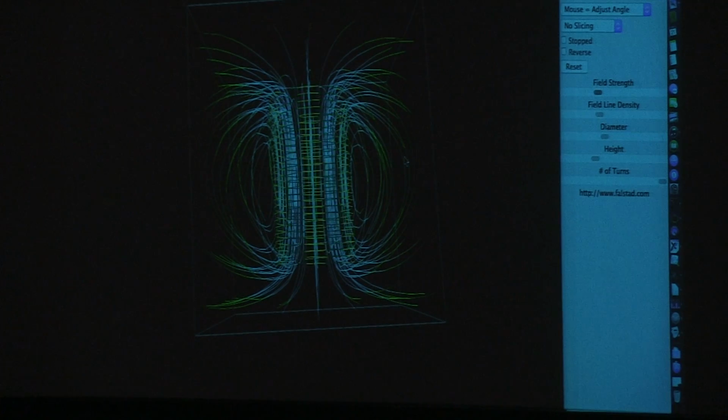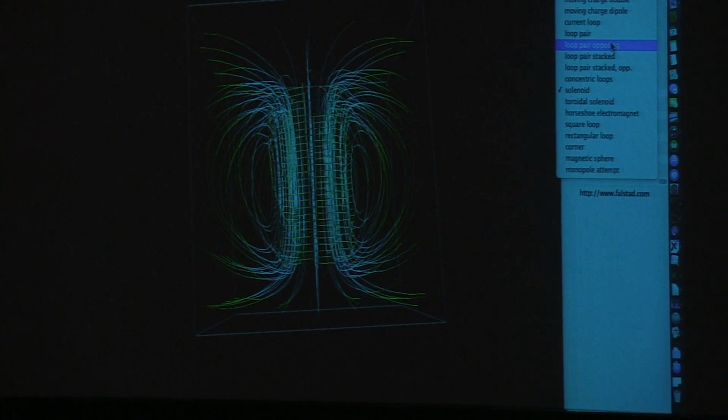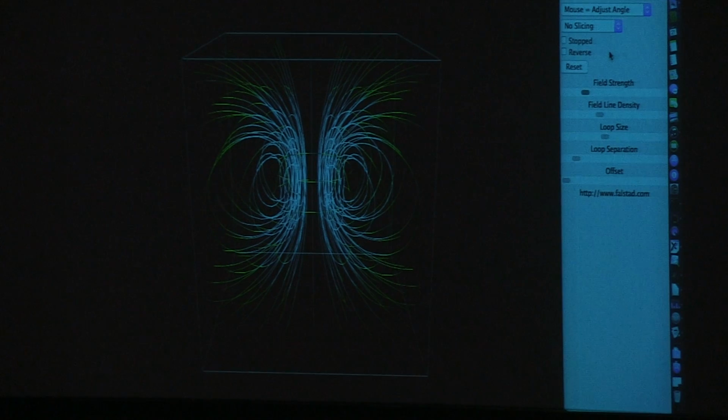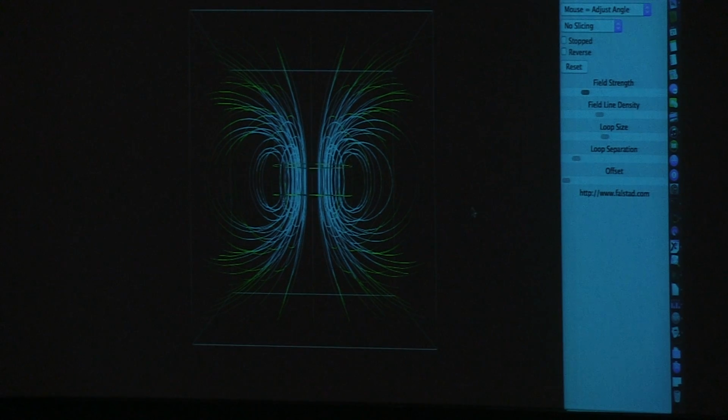Now we can also look at, let's say, loops. So here we have just two loops. Let's increase the separation a bit.